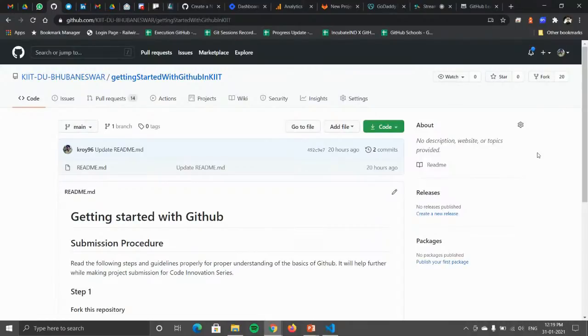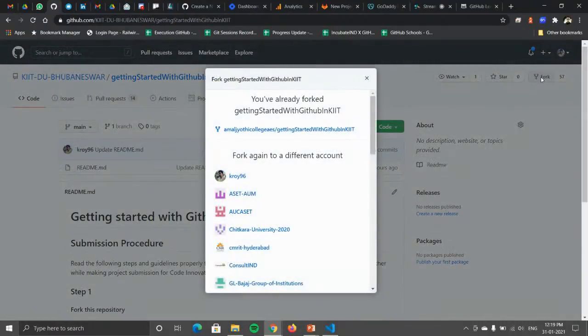And once you have made certain changes, if you generate a pull request, you are suggesting certain changes to the maintainer of that project, and he or she would be able to merge it. So the first step is to click on the fork button.